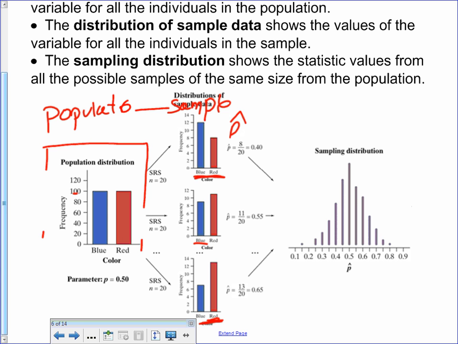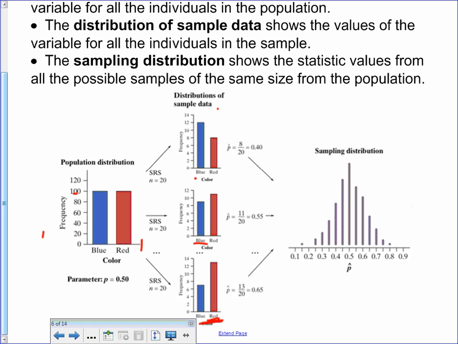And so what we're going to be talking about here is the shape of the sampling distribution and how the shape of the sampling distribution tells us how accurate our estimate is of our statistic. In real life, we wouldn't create this, but as we said, we're going to get into some theory about how this is all created. But the key is to understand the difference. So there are three levels here.